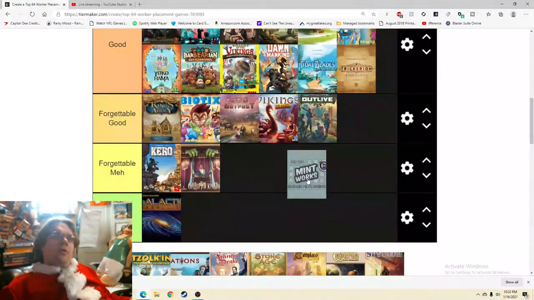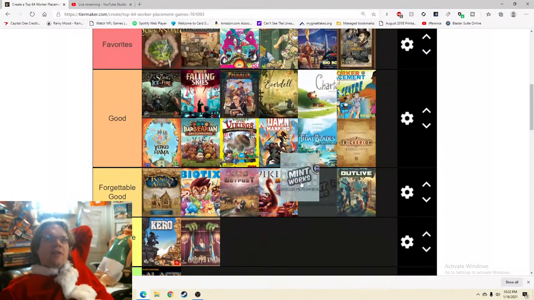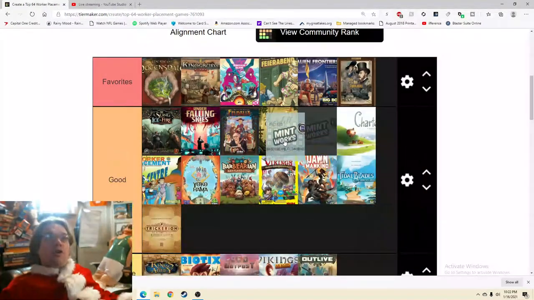Mintworks. Really cool game from Poquito or Poquetto. The only reason I know that is because I did a Kickstarter critique for him a couple weeks ago for another Mint game, which was not on BoardGameGeek! Put it on BoardGameGeek! Come on! And it was good. I enjoyed this game a good deal.